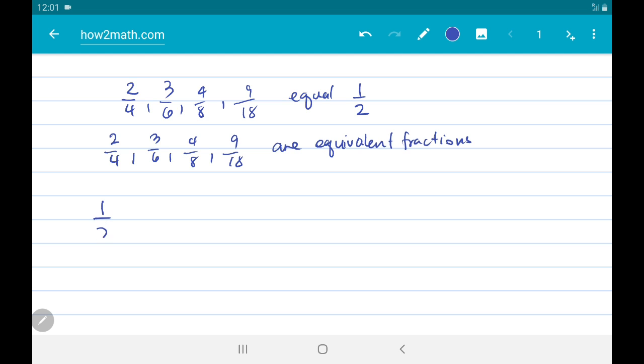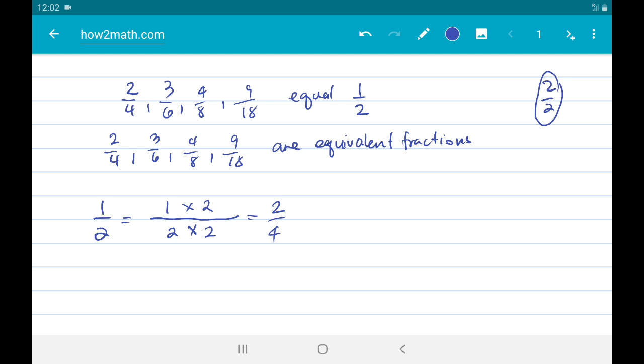For example, 1/2. How do you convert 1/2 to 2/4? You multiply both the numerator and the denominator by 2. So this is 2/4. You're multiplying the numerator and the denominator by the same number. If you multiply something by 2/2, you're just multiplying that number by 1, because 2 divided by 2 is just 1. So you can create equivalent fractions by multiplying both the numerator and the denominator by the same number.